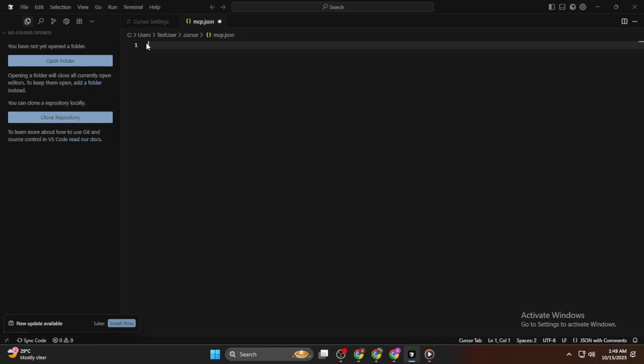And there you have it, everything is set up. Your Figma is now successfully connected to Cursor AI. With this integration, you can easily use Cursor AI to read your Figma designs, generate front-end code, extract styles, or even build React components directly from your Figma projects. Enjoy the newfound productivity and creativity this setup brings.